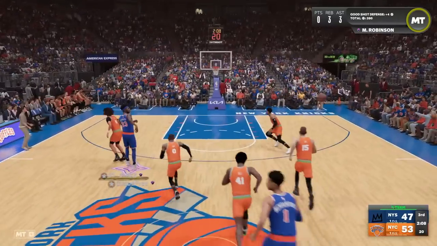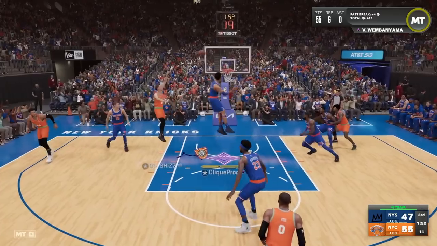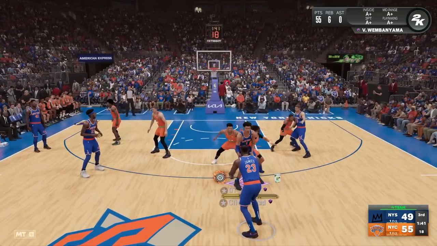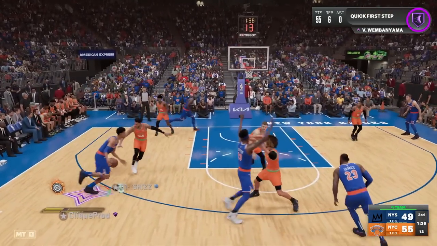Victor gets the rebound. Back over to Mr. James. Back to Wembanyama. Victor Wembanyama. Oh snap, that's a good spin. He got me. He got me crazy. We are shooting 73% from the field. Victor, step back. Oh no, I wanted to shoot it, but Anthony Black was in the way.